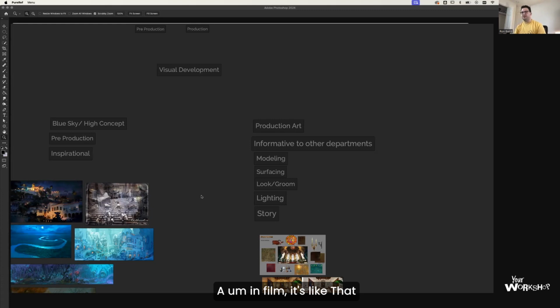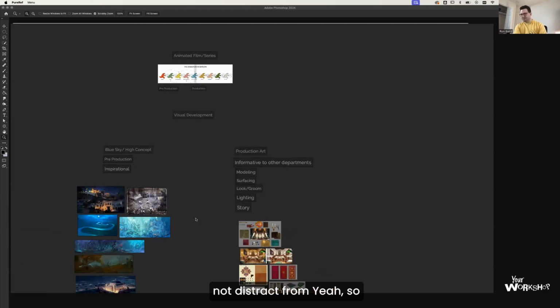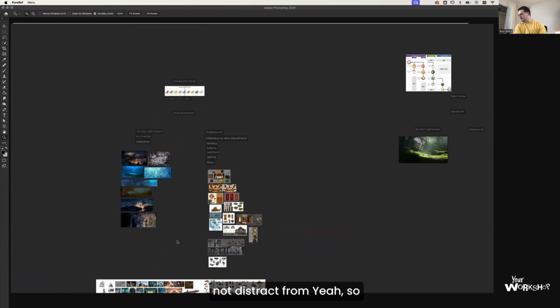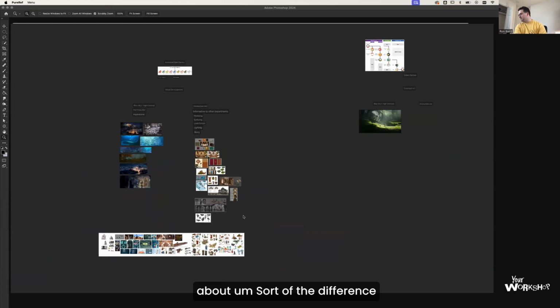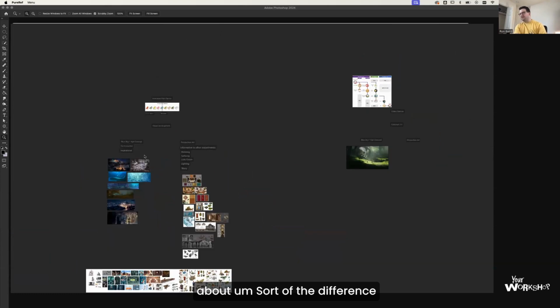In film, the environments need to support the characters. It needs to not distract from them. So that's a little bit about the difference between visual development and concept art and production art.